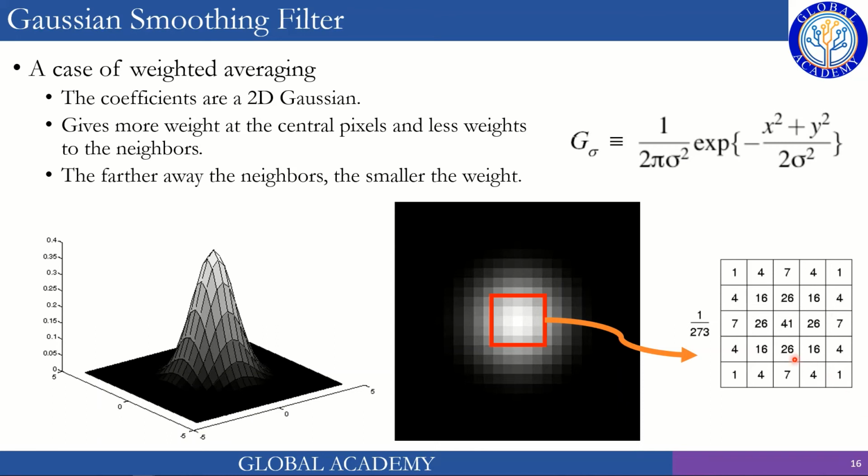Look at the shape of the Gaussian function. Right now we have only one critical parameter, and it's sigma, and this represents the variance of this bell-shaped curve, bell-shaped surface. Say if sigma is 1, it's like this one, and if sigma is 2, it would be like a Gaussian surface but with more variance or more spread from its central value. So we can change sigma to have different kernels even with the same size.